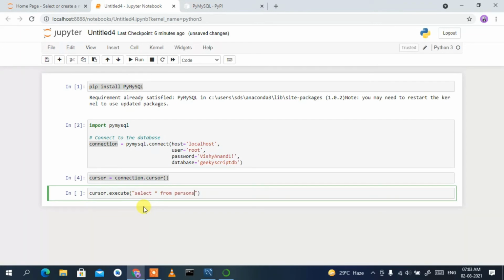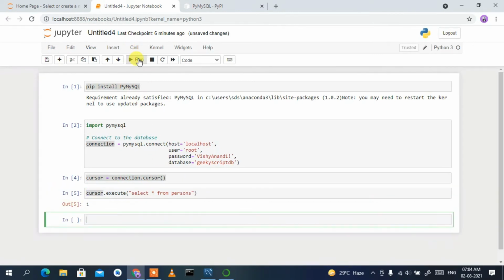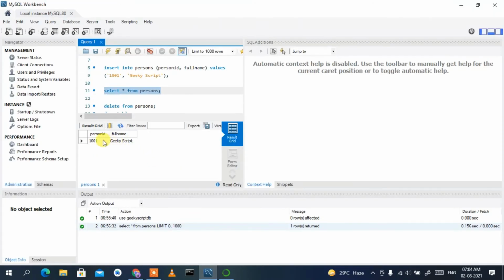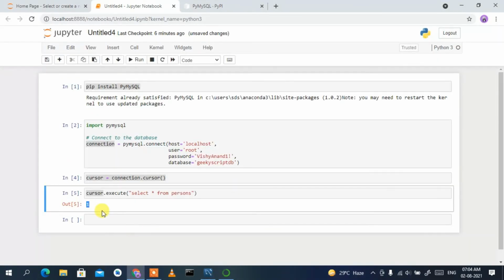We don't need the semicolon part, right? So just select star from person inside this execute method of the cursor object. Again simply click on this run button, and you can clearly see one output came. Why one output? That is because we have only one row in our table, right? So that one row is what it is showing by telling 1, right?